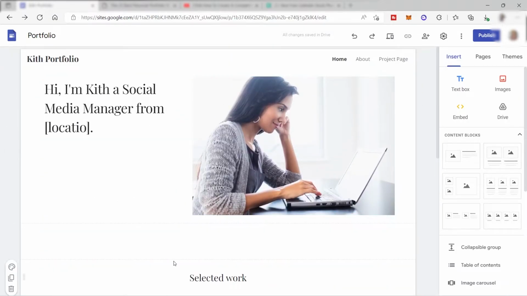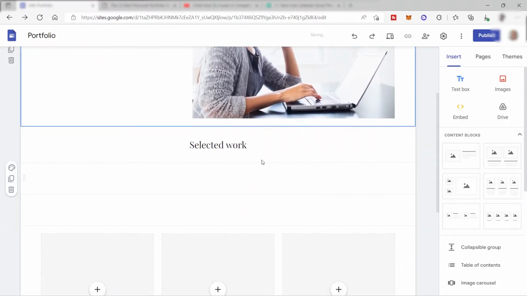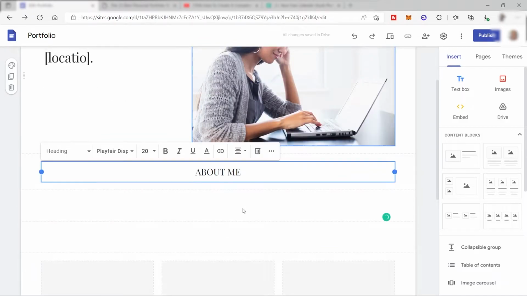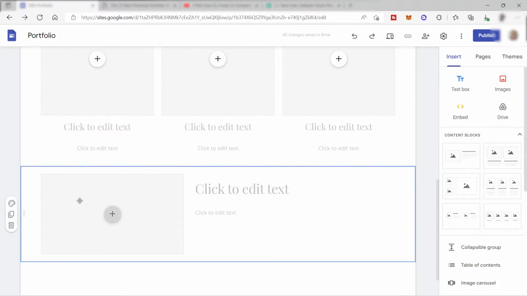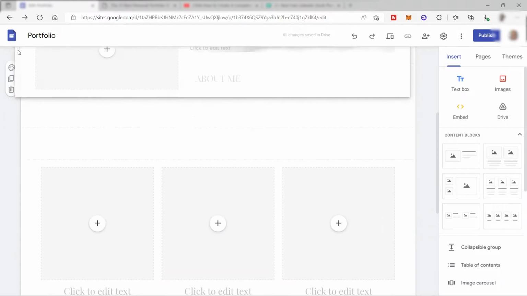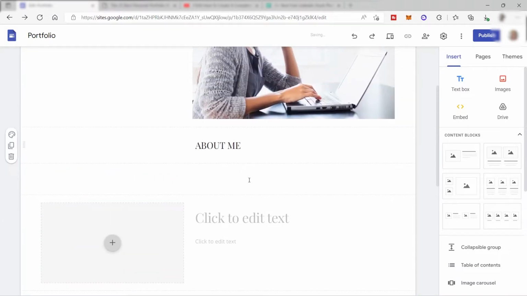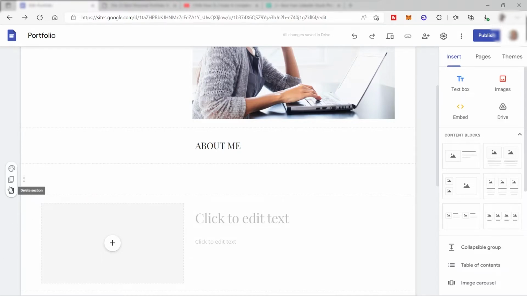So this is our homepage. So here I will just delete this one also. And then here I will just enter about me. You can also provide information here, just a short description about yourself. So let me just go ahead and select this block here. So let me just move this one up. So to move this one up, you have this one here, and then you can just click your mouse and hold it and then drag it up to move this one and then just drop it. So that's how easy you can move your sections or your blocks here and arrange everything.